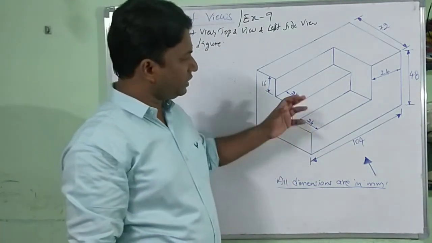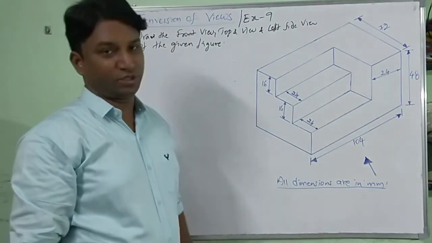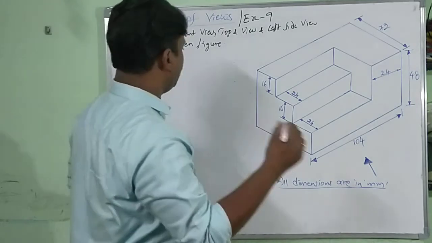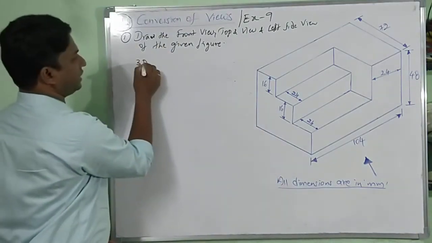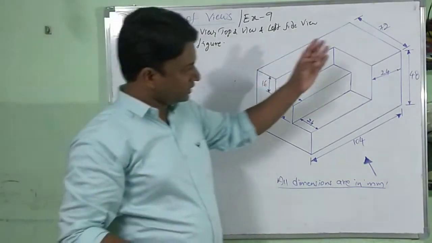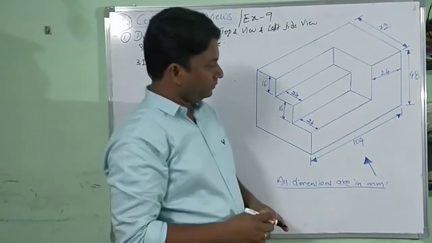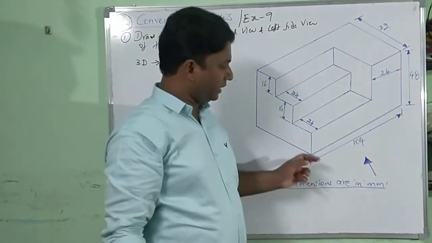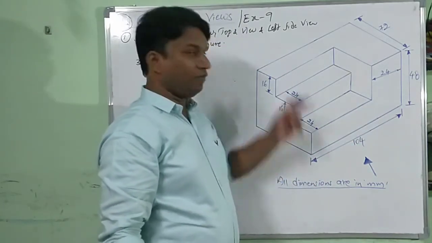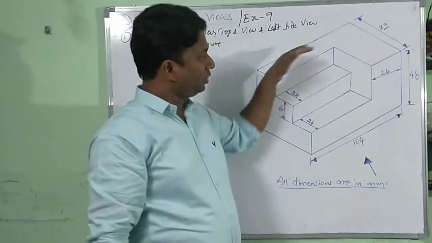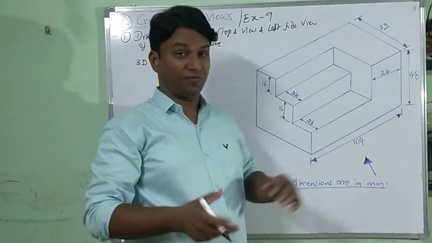I hope this is looking like a three-dimensional object. A three-dimensional object, specifically, will consist of 3 dimensions. As I discussed, 3 dimensions: length, breadth and height. Now if you consider this as a block, if you observe from here, it is a 30 degrees line, it is a 30 degrees line, it is a vertical line. 3 faces we have: iso left plane, iso right plane, iso top plane, but they are shaped, they are not in the form of a box.